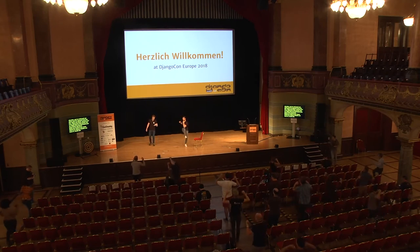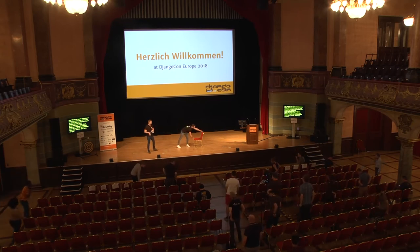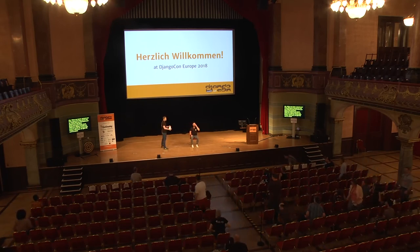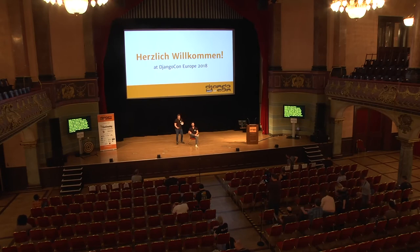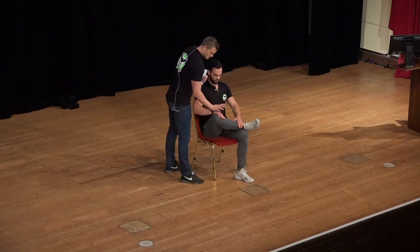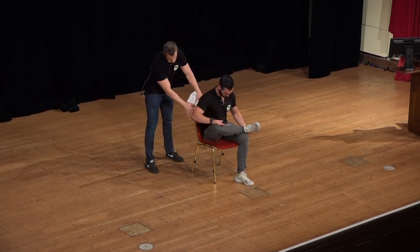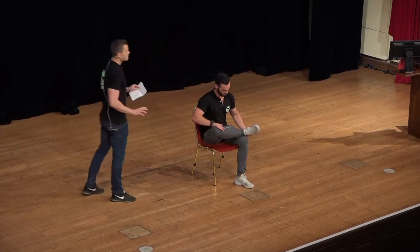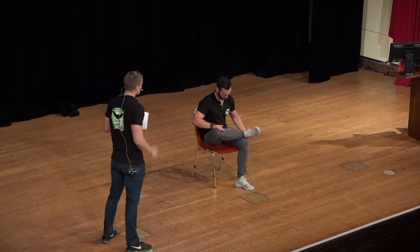One more — alright, now you can sit down on your chair. The last one is to stretch our glute muscles and also prevent low back pain. Take your right foot and cross it over the left one. Push a little bit on your knee and bend your body all the way forward so you get a good stretch in your lower back and glute muscle. Hold it there — you can close your eyes, breathe in and breathe out. If you feel comfortable, lean a little more forward.